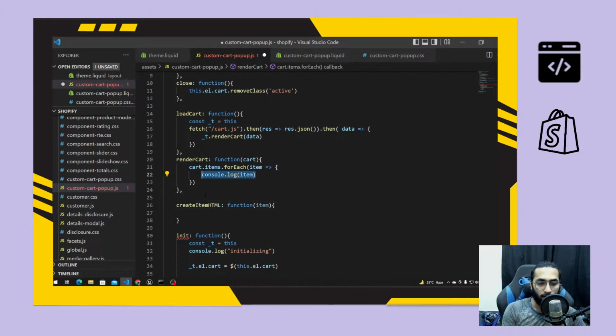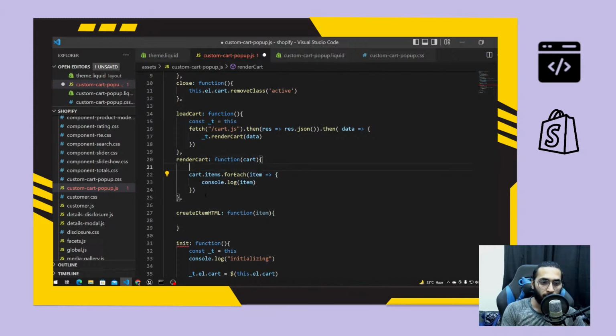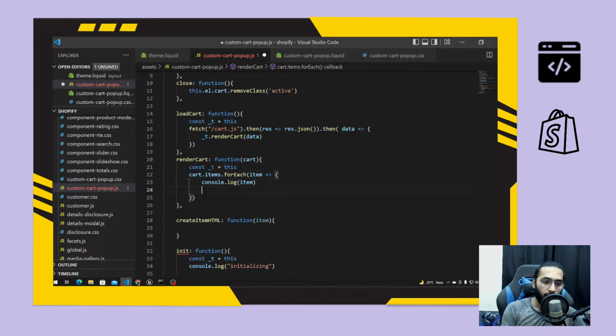So let's say we call this, and we say const item element equals to _t.createItemHTML, and pass it item, right?